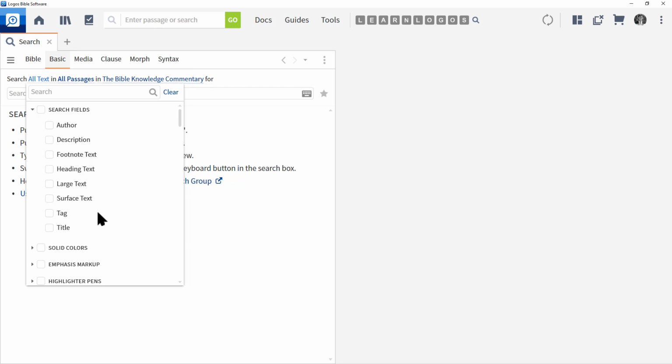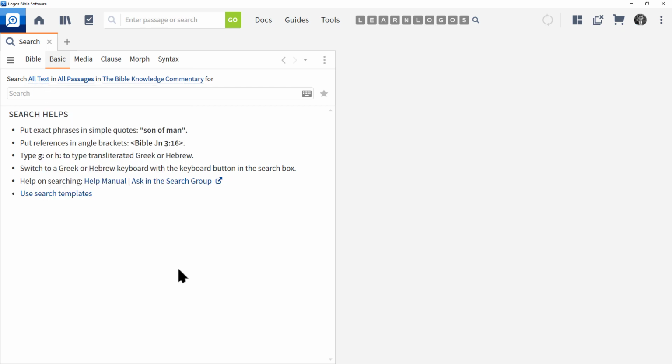And again, the way it's going to be working is if Logos has tagged the book, let's say author field, you can search that author field in the book and find information. I have found that some of these searches can be difficult because the information is so limited, very rarely are you going to use it. All right, let's go ahead and click all text to close that window.